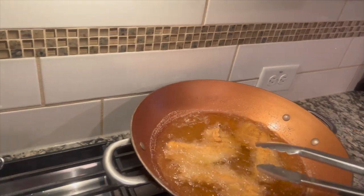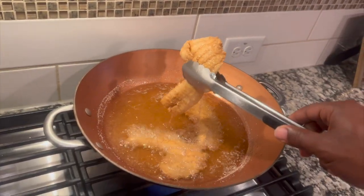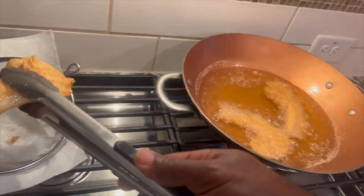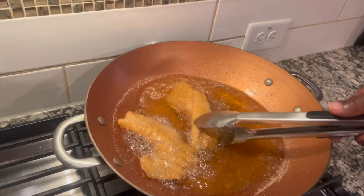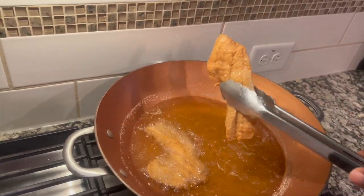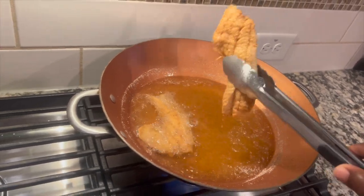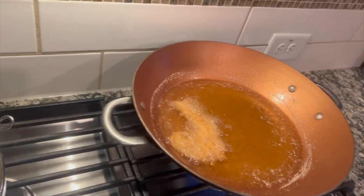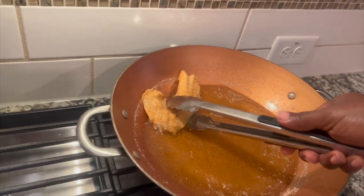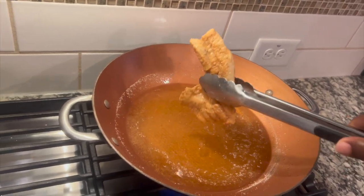Folks, so it's been about 3 minutes. I actually let these stay a little bit longer, about 4 minutes, just because these are some pretty thick fillets, as y'all can see. So I want to give them a chance to cook all the way through, which I'm sure they could have done in just about the same amount of time as I usually cook them. But, you know, it's all good. As long as it's not too rubbery on the edges, I think we'll be fine, which I think we are.